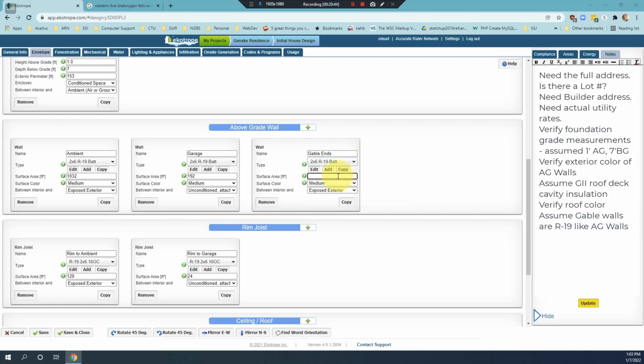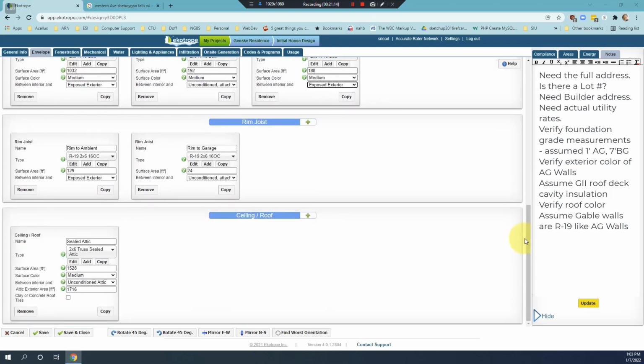Our surface area of the gable ends is 188 square feet. The color on the outside we don't know yet, so we're going to leave it alone, and it's between interior and exposed exterior. Now it's not between conditioned space, it's between the sealed attic and the exterior. But we don't have a choice to say what is on the interior, so we're just going to have to leave it as interior to exposed exterior.